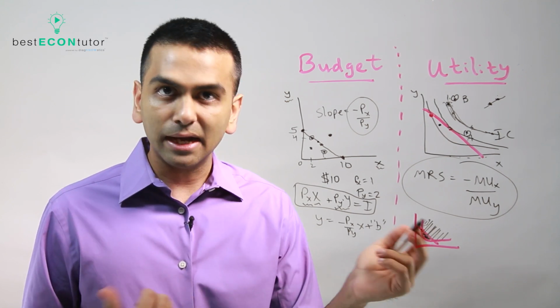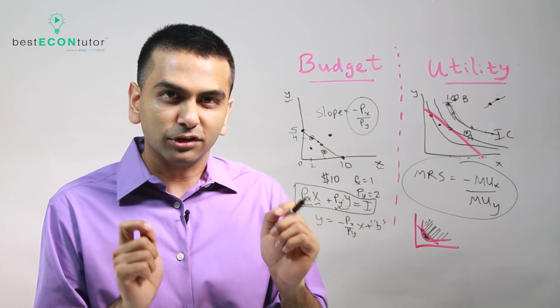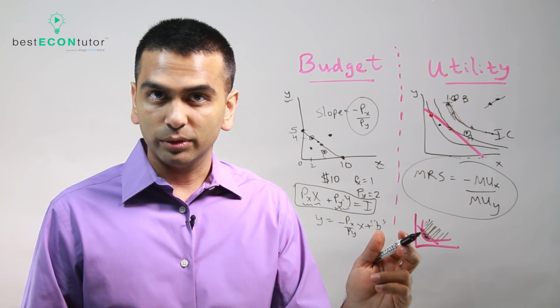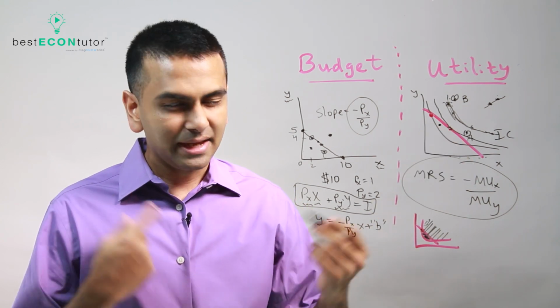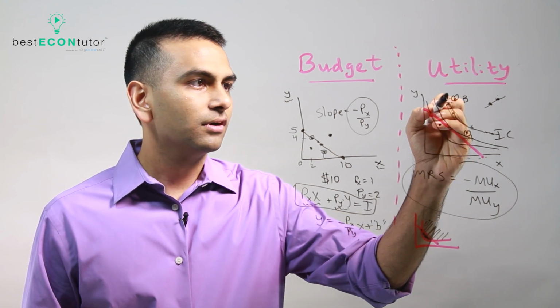So we can now say that anytime you want to find the single best point, it's not going to be where an indifference curve intersects with the budget line. So the only remaining option is that it's got to be where it's tangent. And just to further see why, the only points better than this are all here.